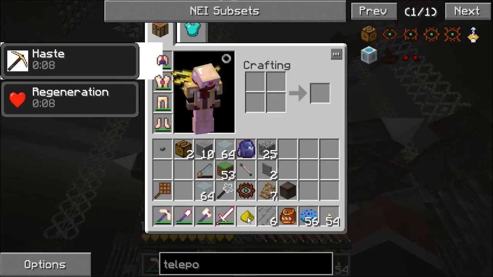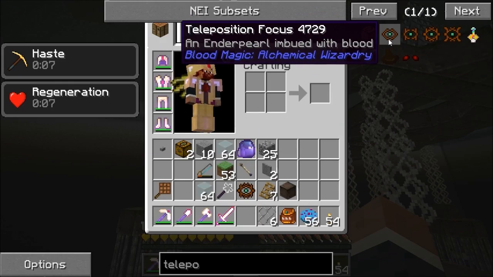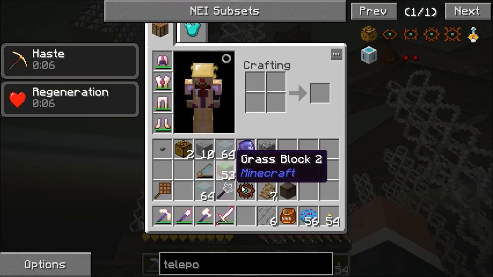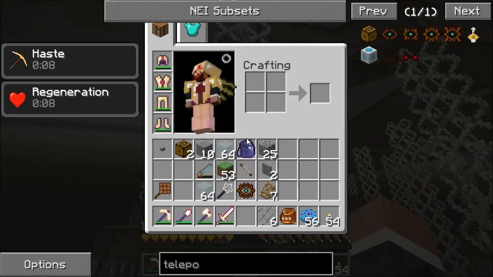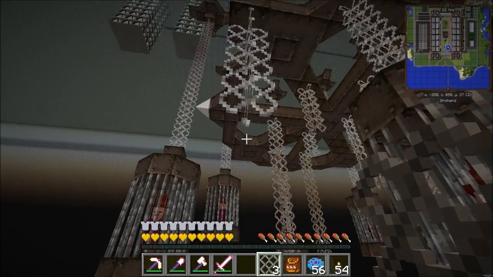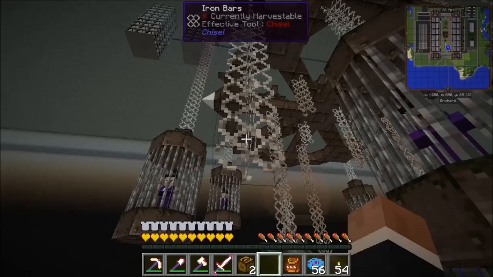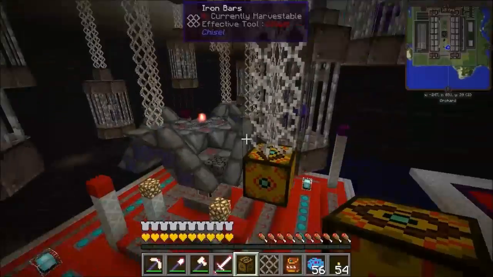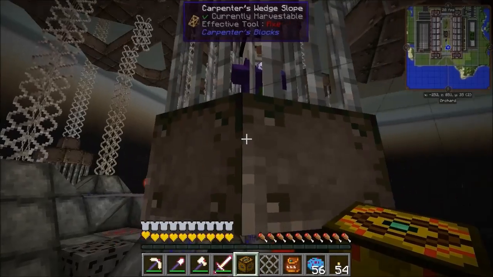Now I've been using teleposers quite a bit, but I've only been using them with this teleposition focus in the basic one, which is just an ender pearl in your ritual, in your altar. What do I need to do now? I need to cover that with a block, is what I need to do. Bam. So what I've done is I've upgraded the teleposition focus. 1, 2, 3, 4, 5. And now I'm going to put a teleposer there. And I actually, oops, it's not a teleposer. I actually like how teleposers look on the end of these chains, so I might make a couple just as decoration. I'm going to put a teleposer underneath this cage.